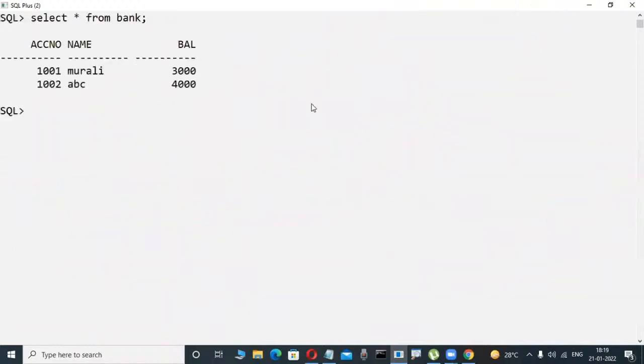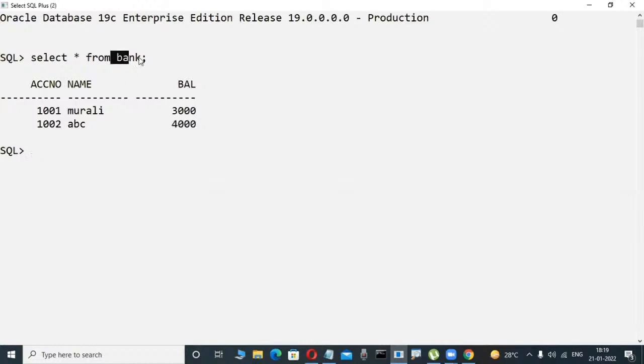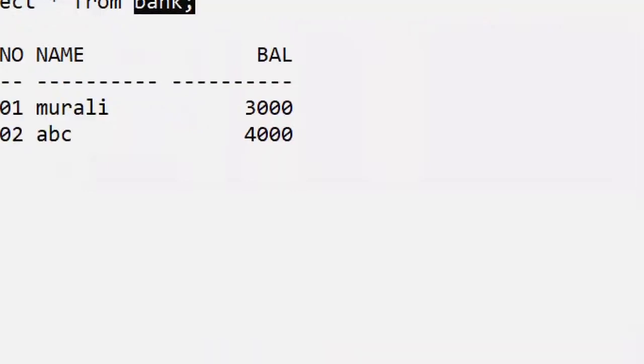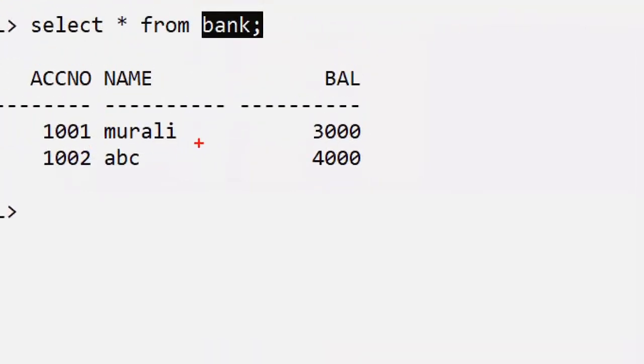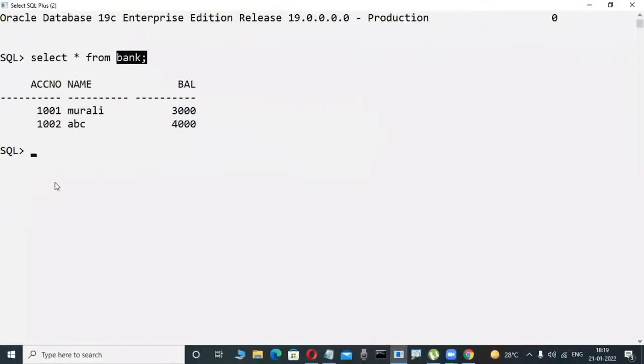Suppose, for example, check it out. This is a bank table. Don't write it down, because you don't have an idea yet. Just observe it. I'm writing for my own interest, I'm an experienced person. Bank is a simple scenario. In this bank table, I try to withdraw some money. For that purpose, I am writing some coding in PLSQL. You don't have an idea of that coding yet. Logically observe whether it is working correctly or not.